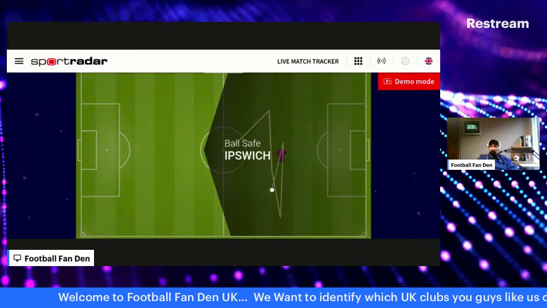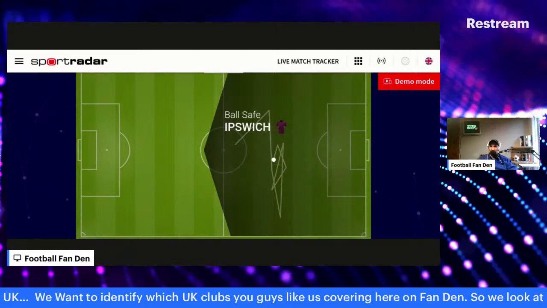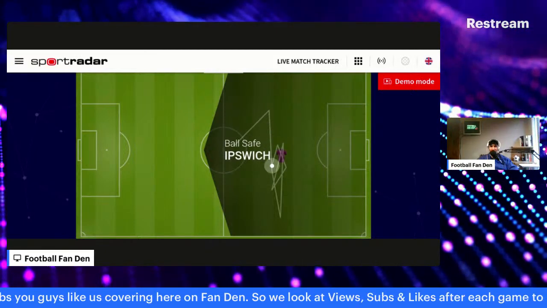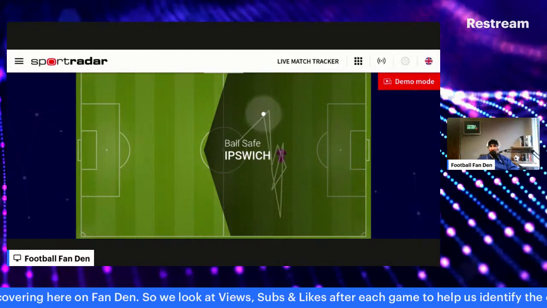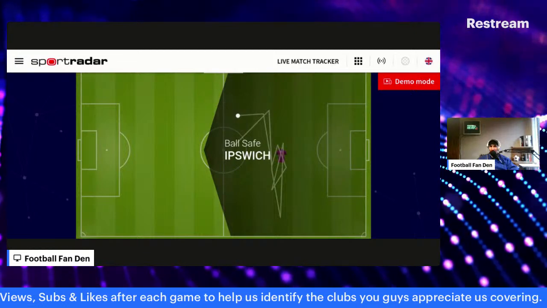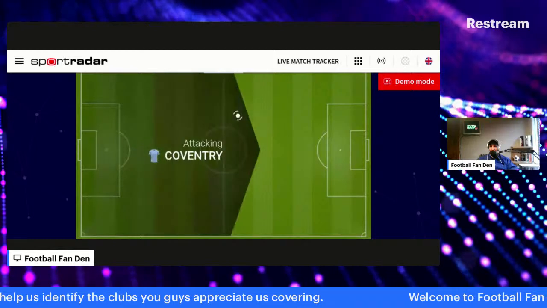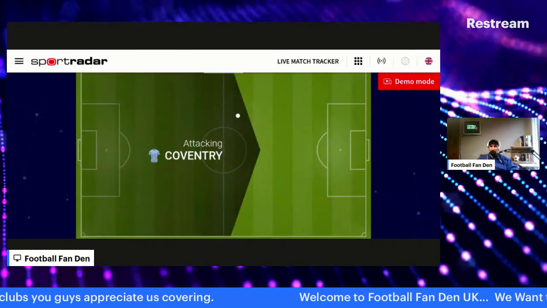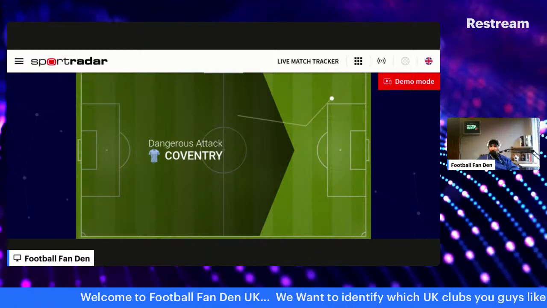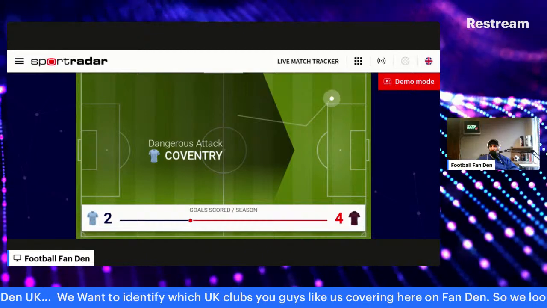Now Ipswich just playing it back out wide on the far side as they knock it forward, challenged by Coventry. Ipswich manage to retain it as they chip it forward on that far side, and it just bounces out of play there for Coventry, a throw midway inside their own half. Throw taken short. Now Coventry play it forward as it's deflected out of play close to the halfway line by Ipswich. So another throw to Coventry on the far side, about a yard from the halfway line.